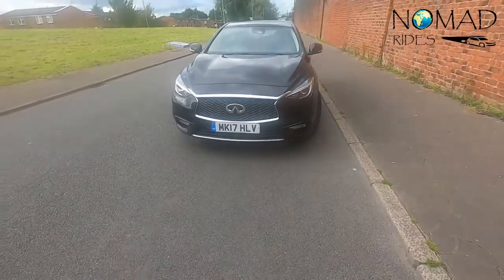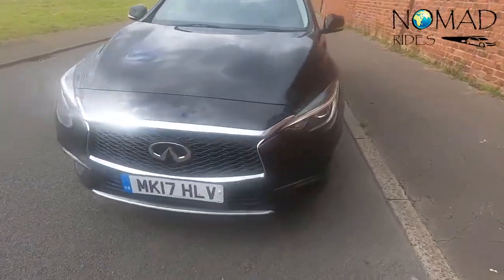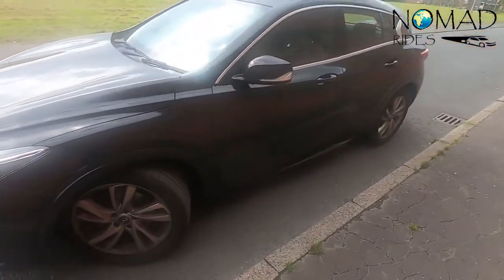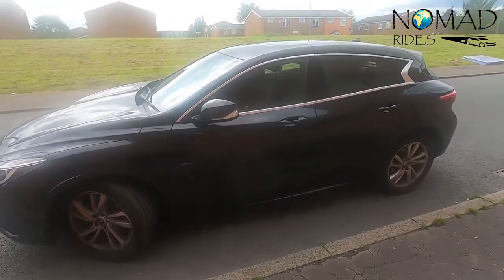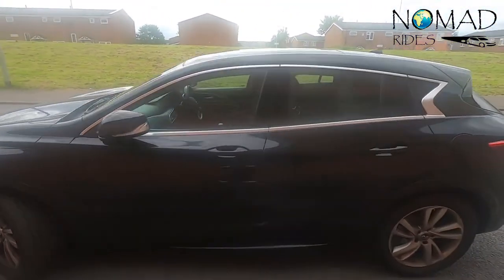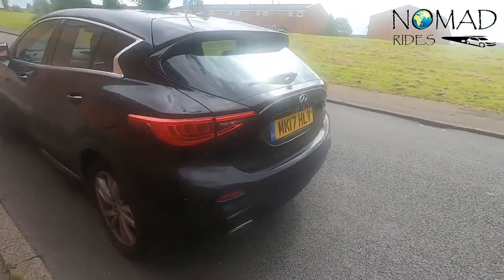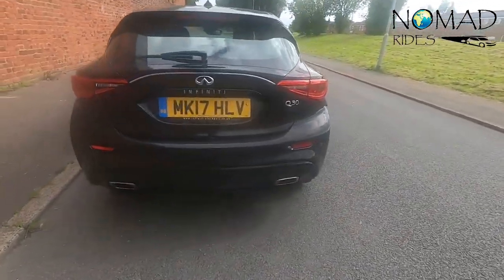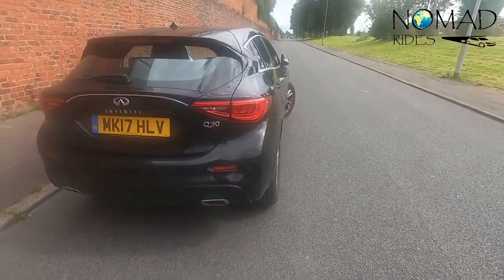Let's start from the outside. You can see nice curves — pretty cool. In regards to this colour, I like it. There's a lot of similarity to Mercedes. I love that when you close the car with the button — especially when you're parking and you don't know if it's locked — if the wing mirrors are closed, it's all good.